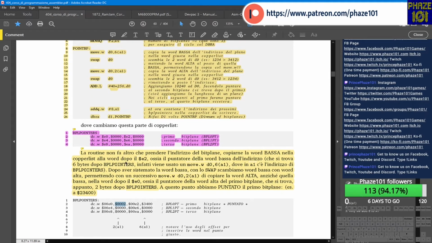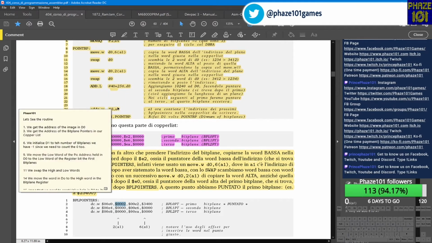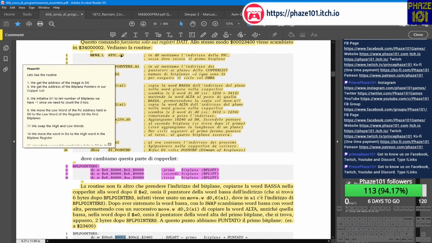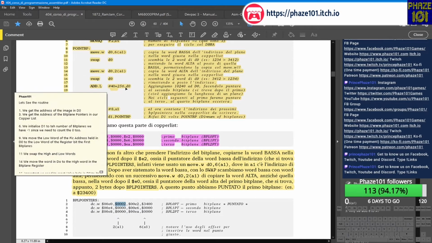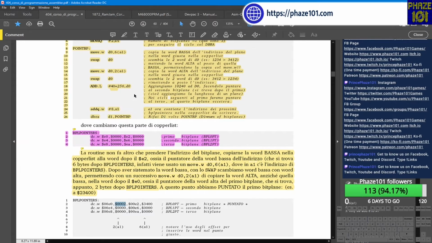Then we put the a0 to the same as it was. So we swap again, high with low and low with high, so that we get the same answer when we loaded it first with the image. Okay, we get the same value. Then we add the size of a bit plane, which is 40 times 256, to a0.